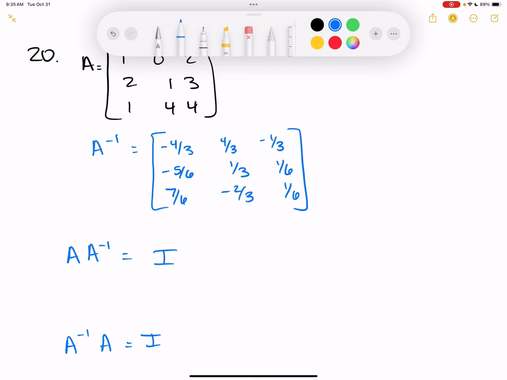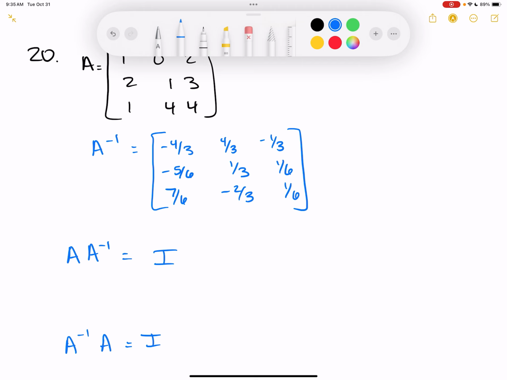Was your inverse matrix this? Yeah. So you got this. How do you reset all of your matrices? Like, if I don't want these anymore? You just have to clear them under the edit thing.